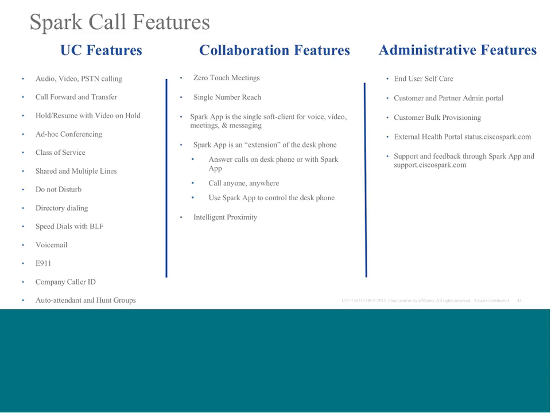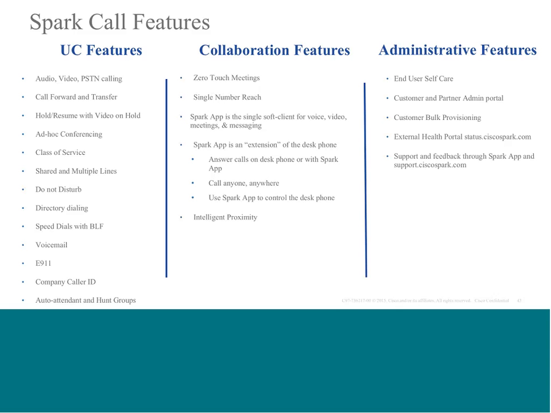As well as from collaboration features, it allows you to do those zero-touch meetings. I call Allison, for example, from my Spark phone to her Spark phone, and she answers. If we're both logged into Spark, it'll pop up our one-on-one Spark room and say, if you want to share your desktop, click this button, right? And so it's expanding our phone conversation into the collaboration tools automatically. Again, administrative features, end-user self-care.